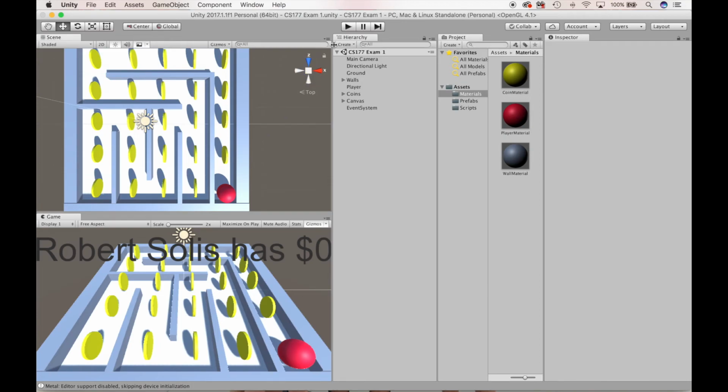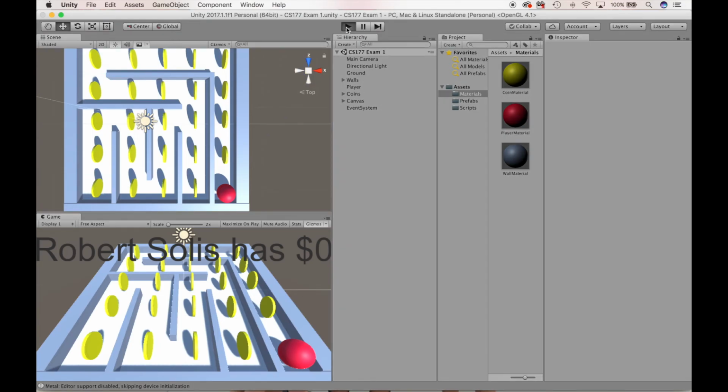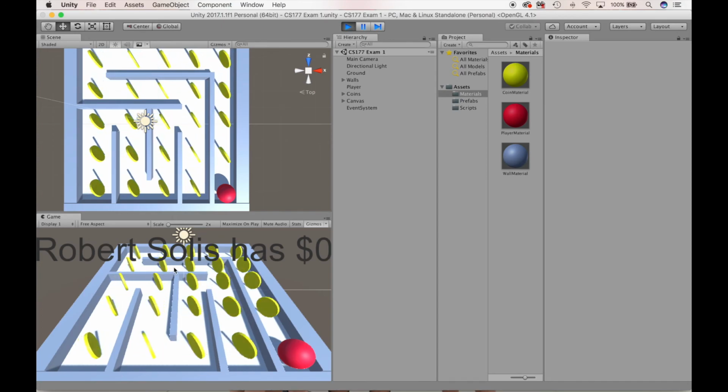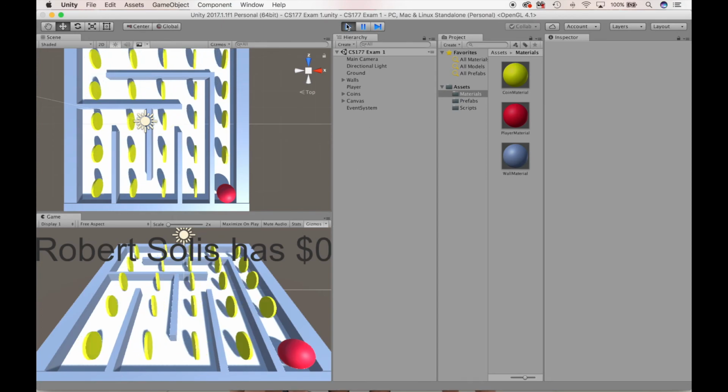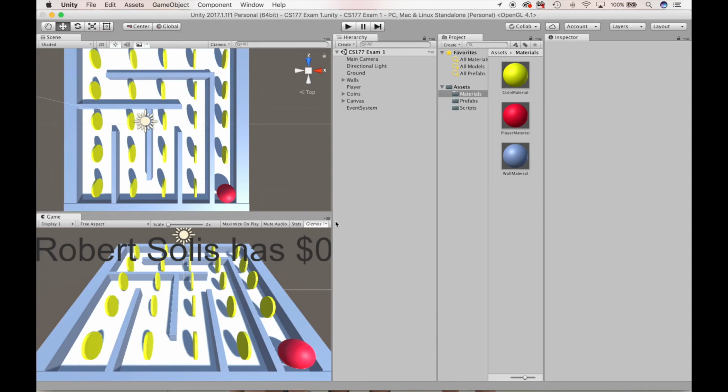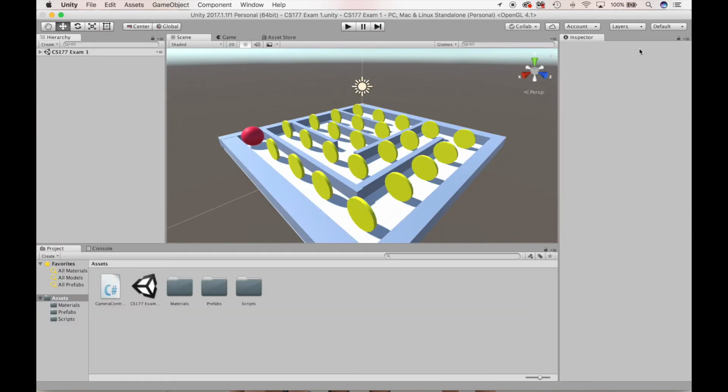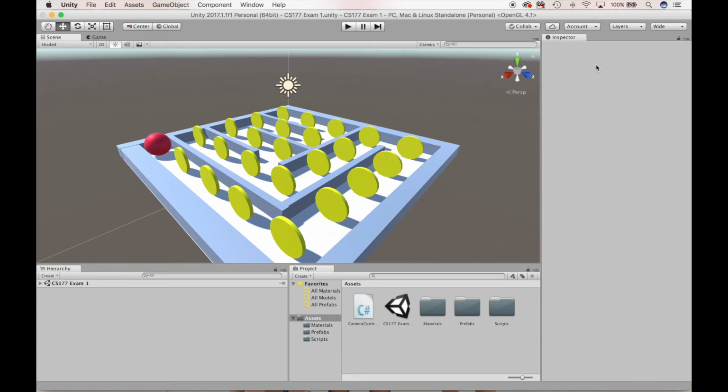So first of all, let me go ahead and go into the play mode so I can play the game. Now this is a very small screen setup here. Let me see if I can make this a little bit bigger. If I go to layout, let's see what default looks like. Yeah, I guess that's alright. Let's see what wide looks like. And I want the camera view.